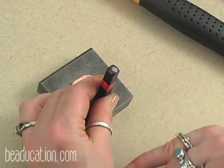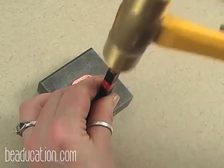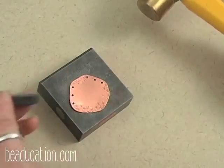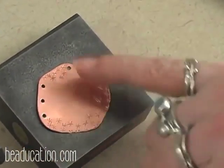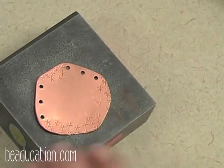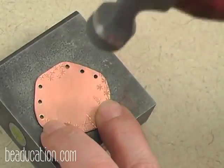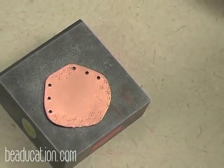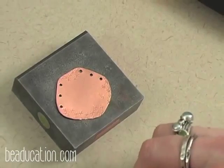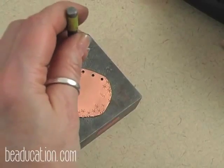I like to scatter my stamps all around the bottom here, and in a second you'll see that I've got a few on there. What has to happen now, you can see that the metal has warped a little bit again, so I'll take the time to flatten that back out. And now I'm going to try a different stamp, a little bit of the spirals. Can't go wrong with a spiral on any day.